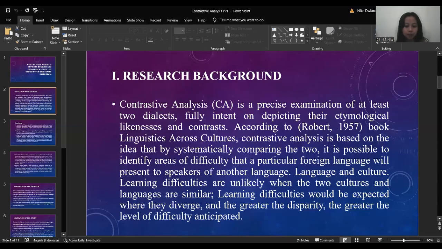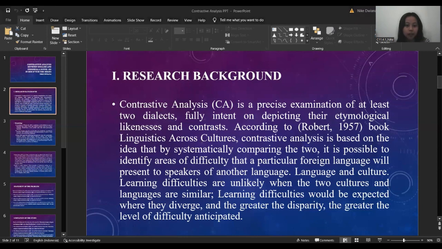And the first one, there's the background, which contains the background of the problem, including a description of the things that prompted my research, namely, first, an explanation of contrastive analysis, which contains a brief description that also helps in making my research analysis. The definitions of contrastive analysis, I got the most obvious template. My research background is from Robert Lado.